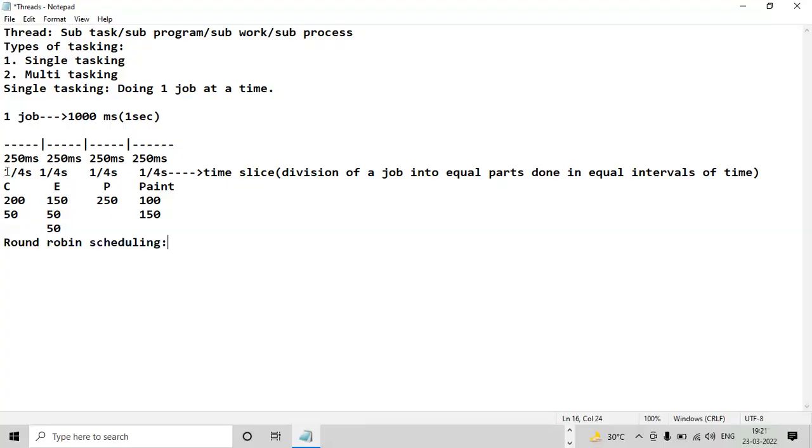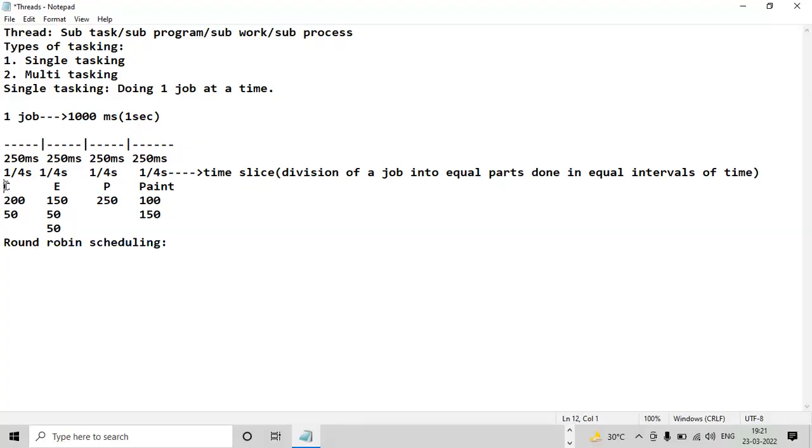In 1 second, the total job should be done. It doesn't mean everybody is doing simultaneously. When the carpenter is doing electrical work, it cannot happen. Only one person can do a job. Doing one job, either carpentry or electrical or plumbing work or painting work, should be done at a time. No two jobs can be done at a time. We're doing one job only, one sub job.